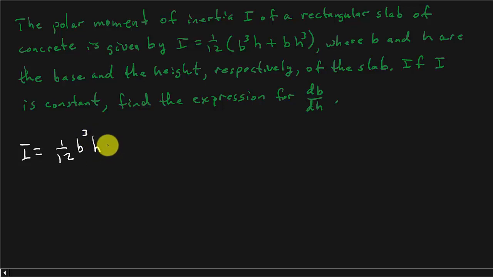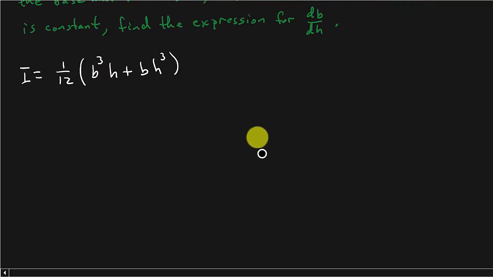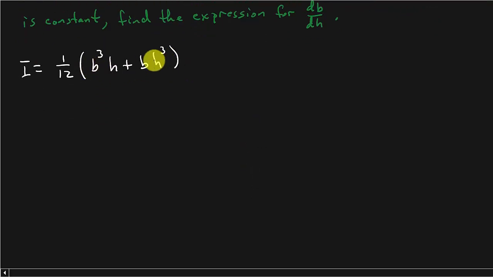Well, you know something? No, let's not. Let's just leave it out there. I don't know which one's going to be easier, if we distribute the 1/12 or leave it. I've never worked this problem. So, right here I've got to use product rule. Here and here I've got to use product rule. So let's just leave the 1/12 out there and let's just see what happens.